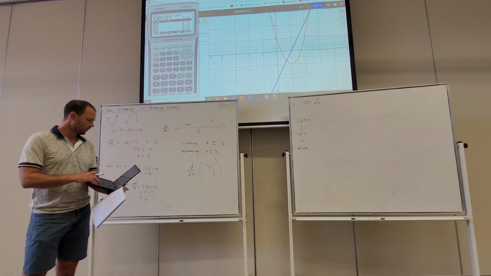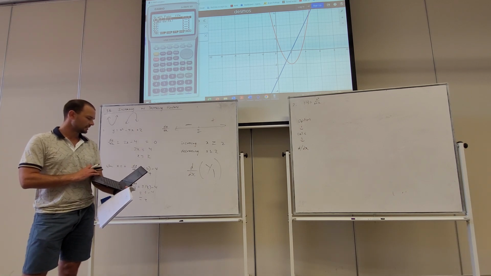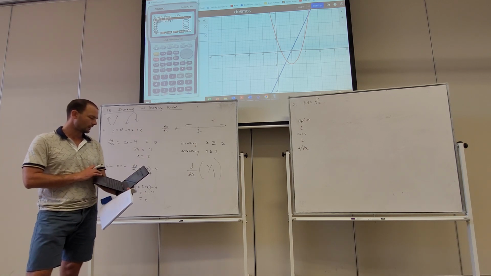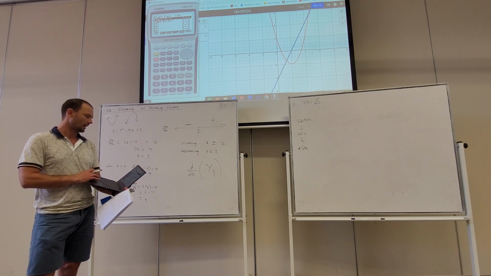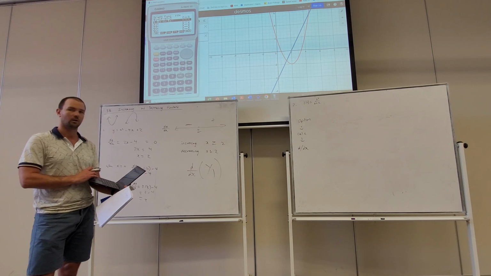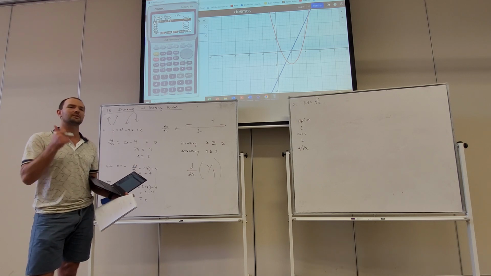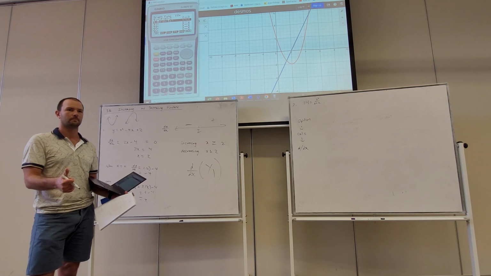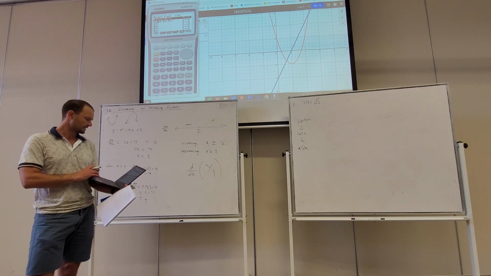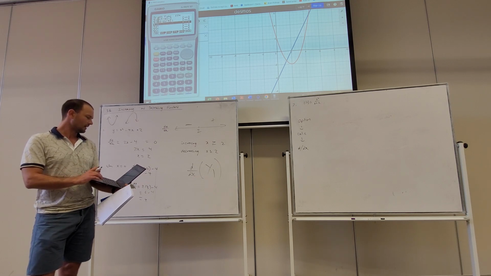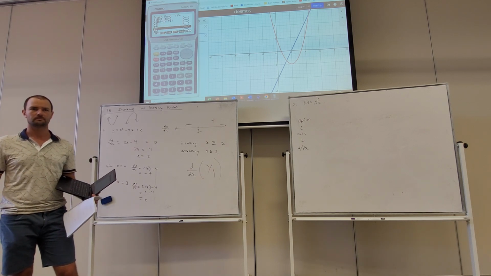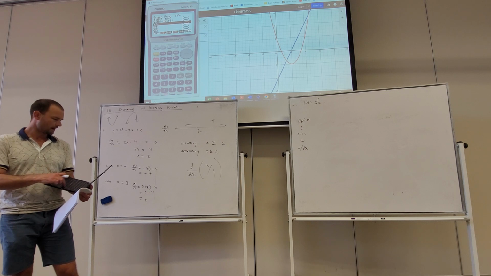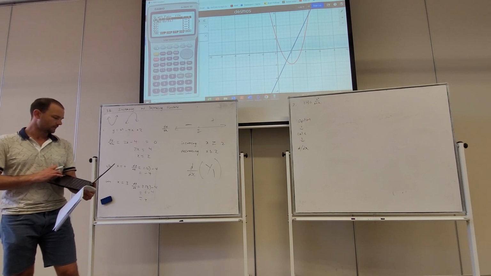One thing we can do is we can go up and we can unselect this function. So I've scrolled up to y1 and I'm going to press the select button. Notice how it's no longer highlighted. The equals is not highlighted anymore. So that means it's not going to graph that function for me. All right, I can go back up and select it, and now it's highlighted. It's going to graph all of the functions that have the highlighted equals. All right, I only wanted to graph one. I only wanted to graph the derivative function.